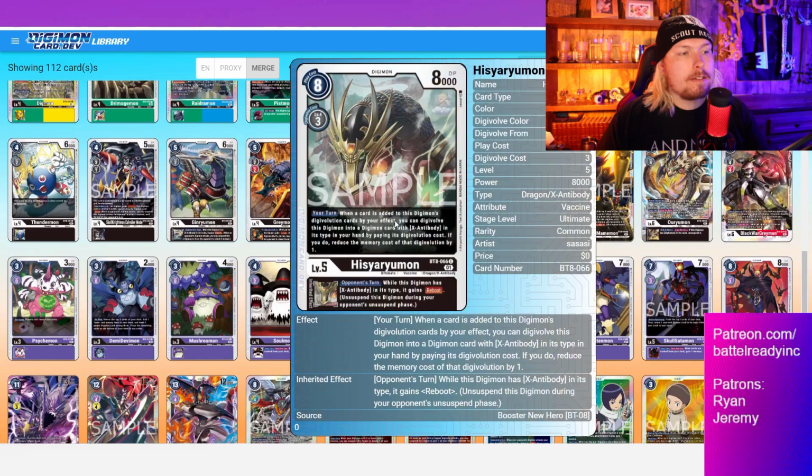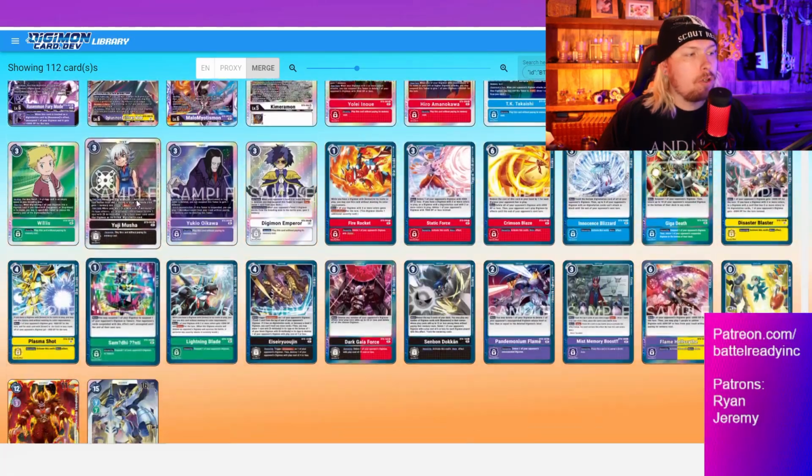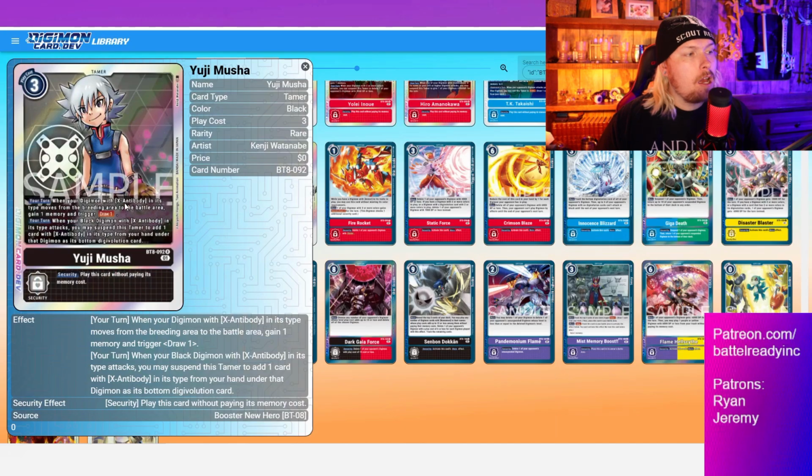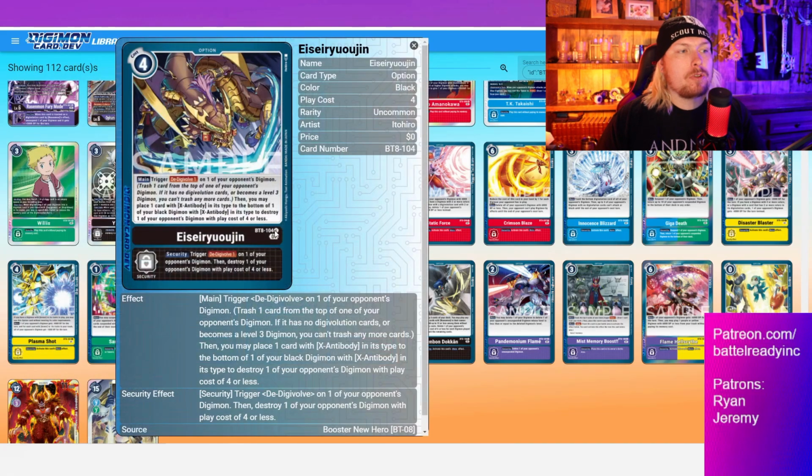Your turn, when a card is added to this Digimon's Digivolution cards by your effect, you can de-digivolve, or you can digivolve this into one of your X antibodies. So you can digivolve him up into a Mega. So whether you're using Yuji's ability of when you attack, or if you're using this ability here to add a source, whichever method you're preferring, you can then digivolve into that Mega. So like, especially if it's passing your turn, that sort of thing.